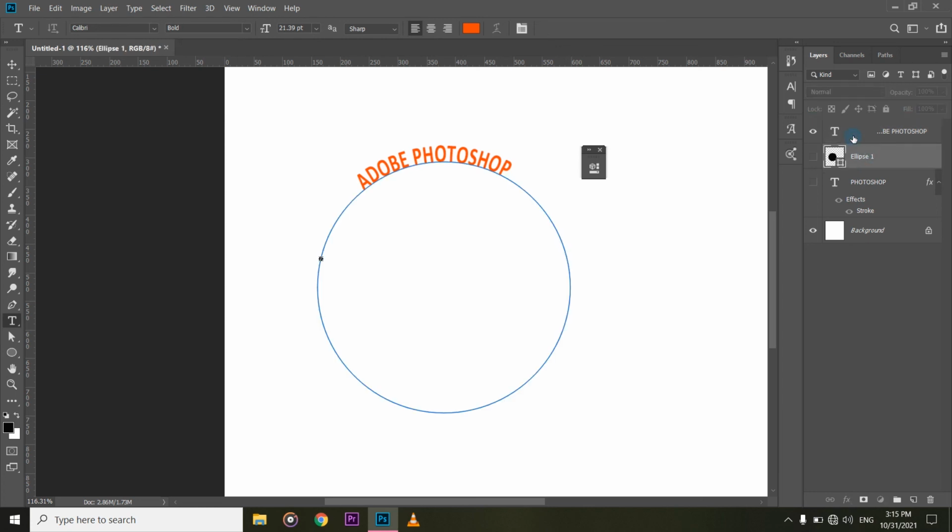And then let me also show you how you will center a text to the center. Let's say you want the text to be in the center of the canvas. Let me also show you how you will do that. Okay, so let me delete these two layers.